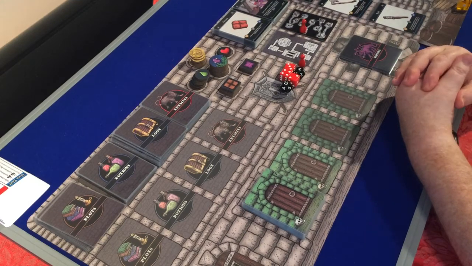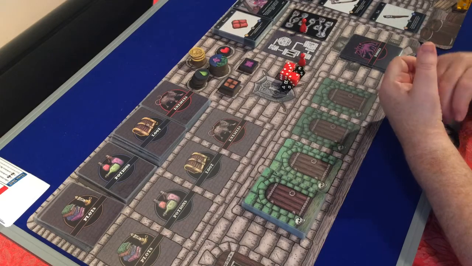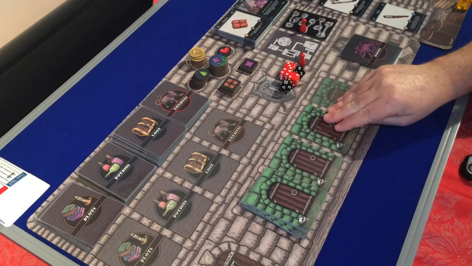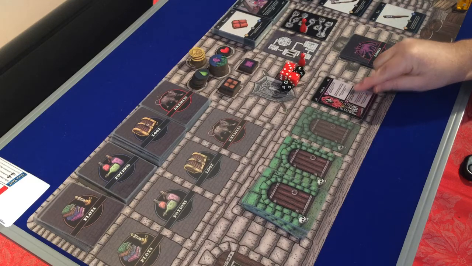Okay. I've shuffled all the cards. We don't know obviously what boss we're doing, so we're about to start the first level. I will then take 2 cards here, and I will choose this one, which is an ambush.